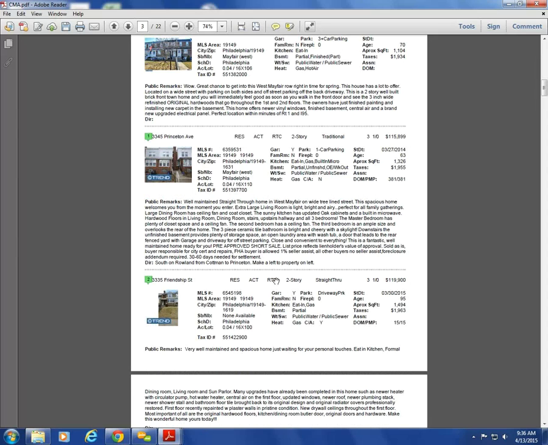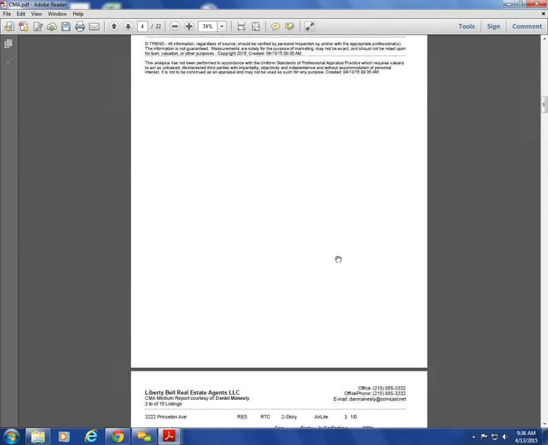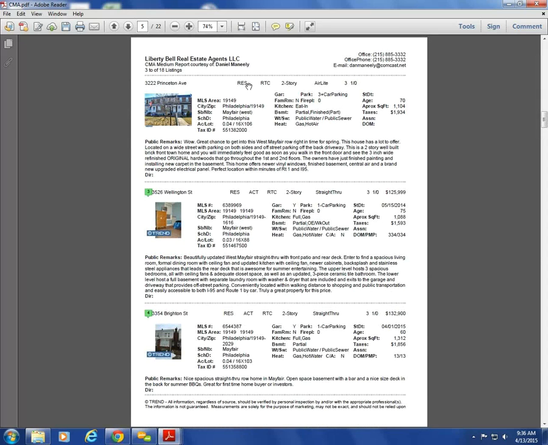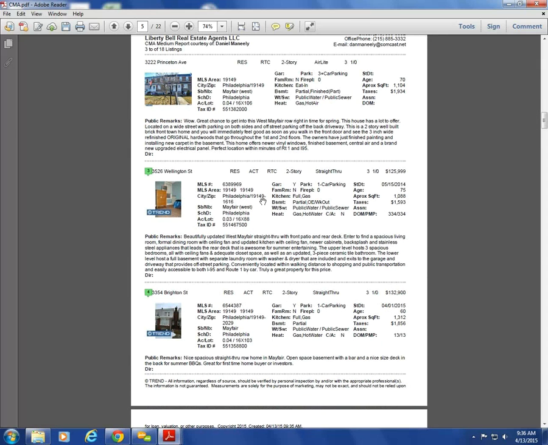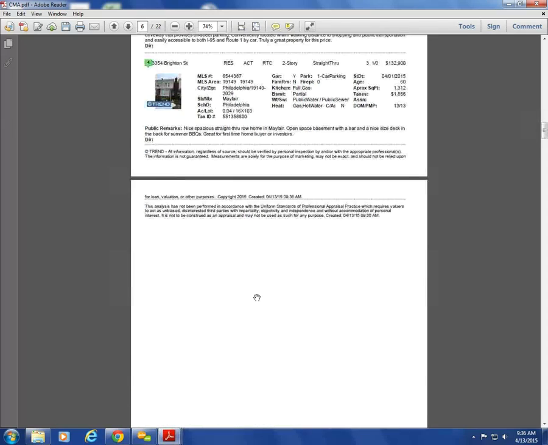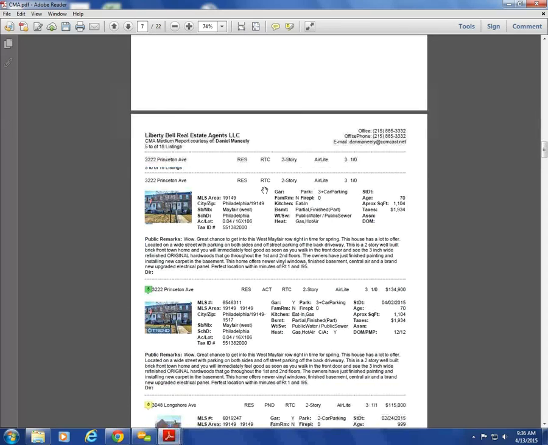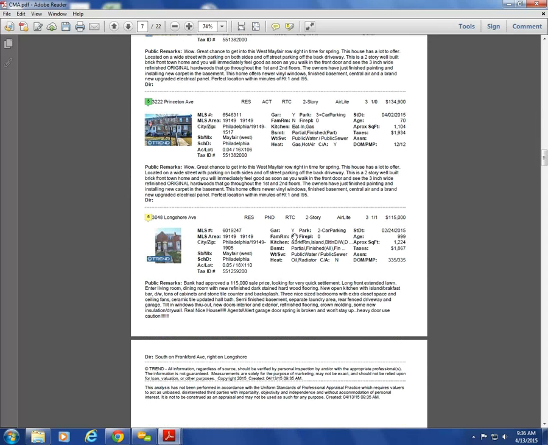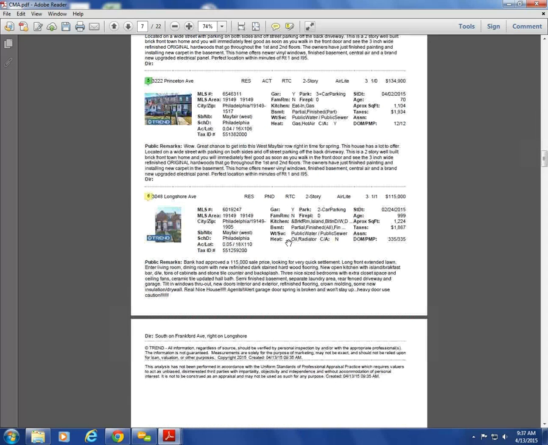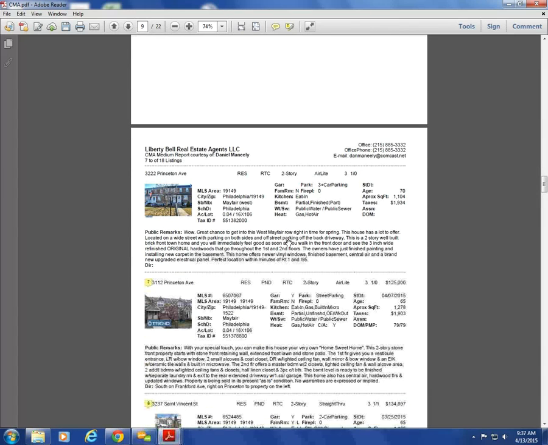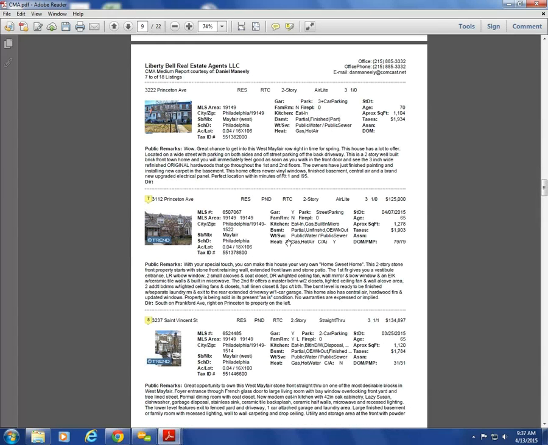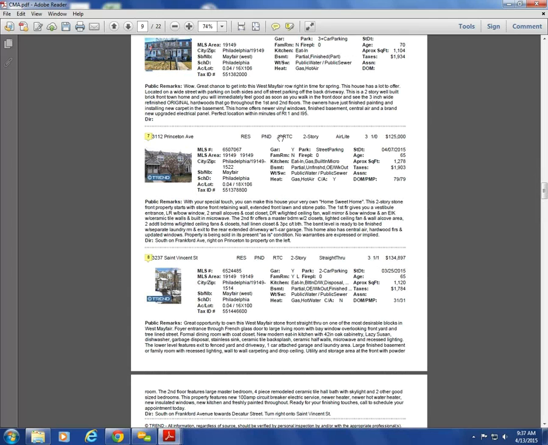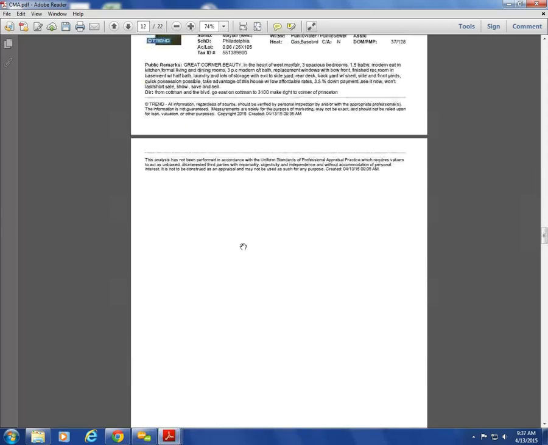Okay, then here's another one. I'm going to circle active. And I'm going to go through each one with them, each comparable property. Each page starts with the subject, and then it has 2 properties on it. Active, active. Subject is up here. Active. Now we go to pending. So active properties would be where our competition is. Pending properties is kind of where the market is going. And then the sold properties is what the comps are that an appraiser would use or be required to use. And again, I would circle this pending, sale price, square footage. All right, and then eventually we go through it all for the settled.